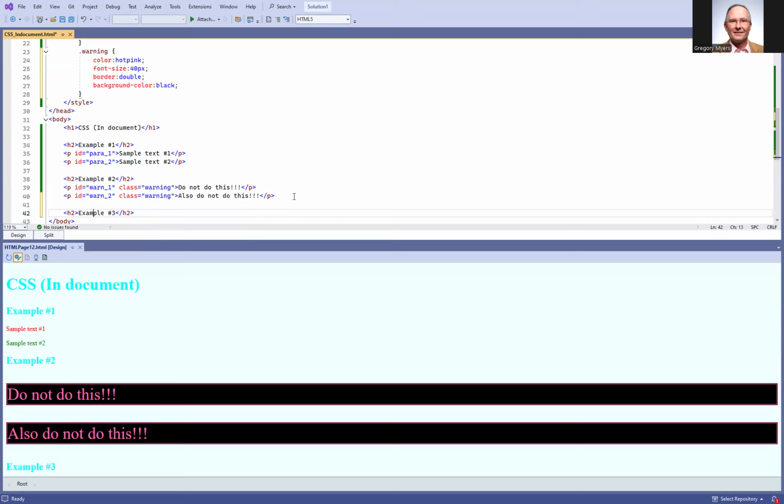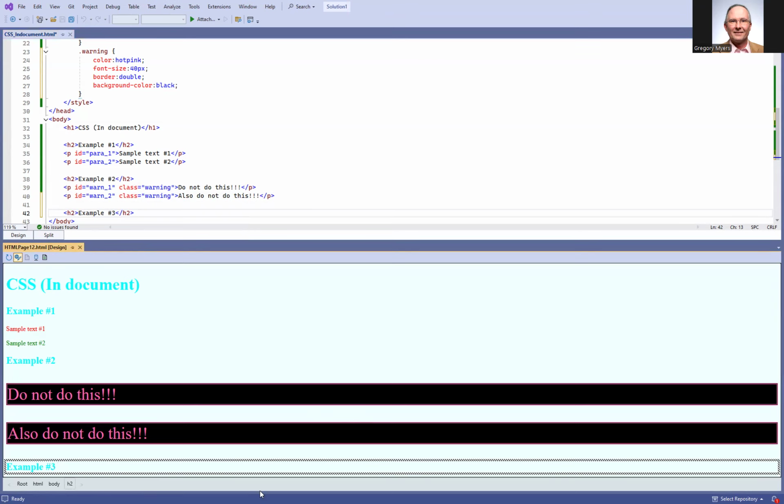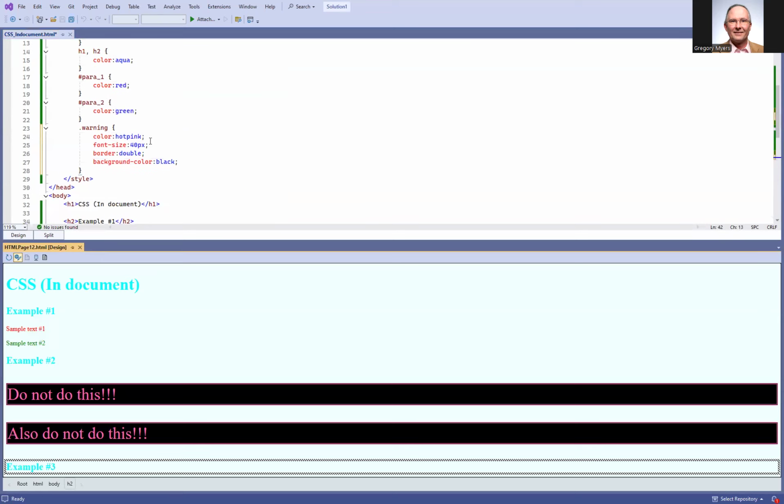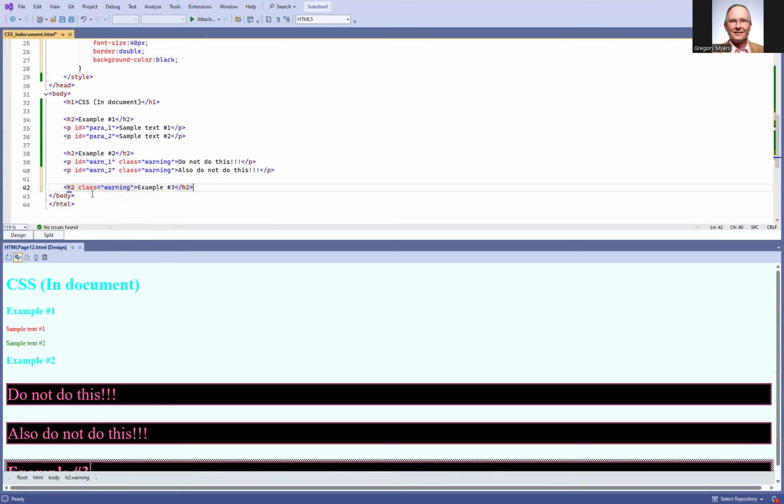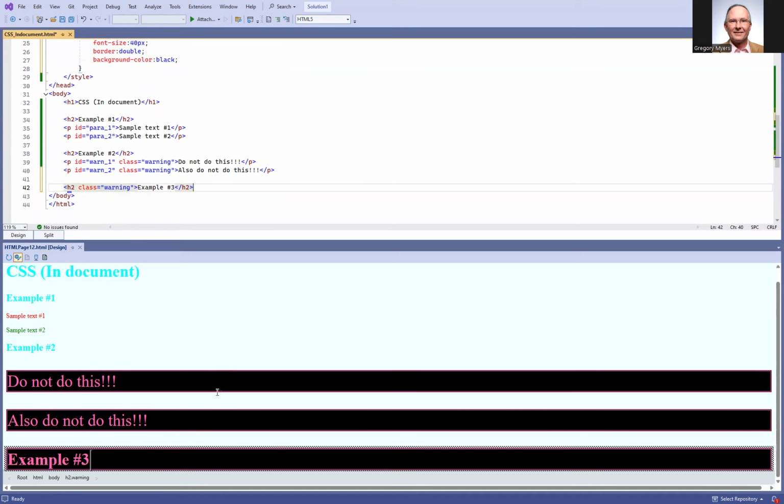You'll notice that the H2 tag already has example number 3 in that aqua that we were using earlier because we specified this here. However, what I can do is I can also specify the class equal to the warning. And now suddenly it is overridden.